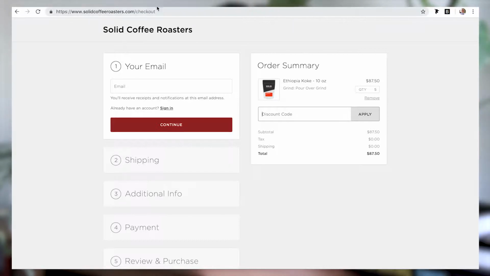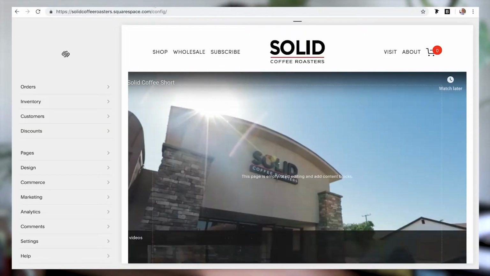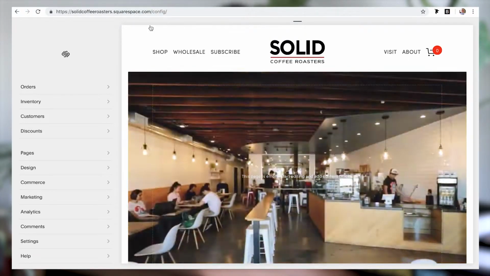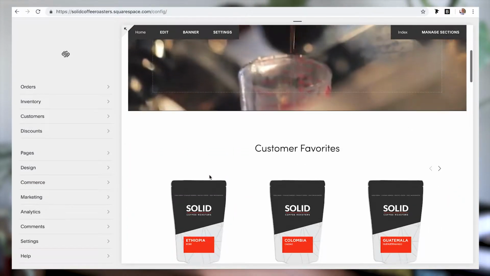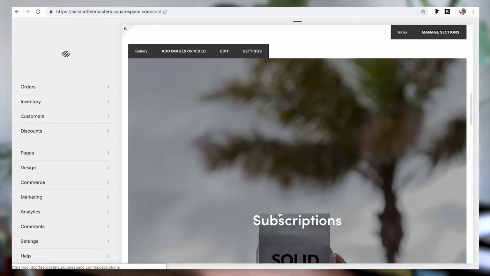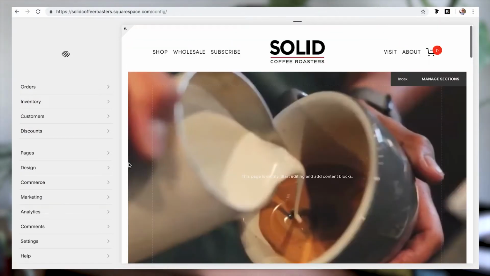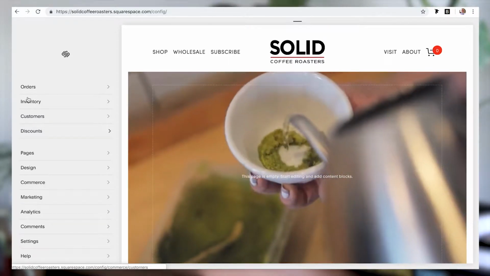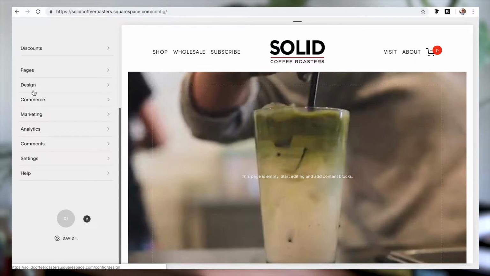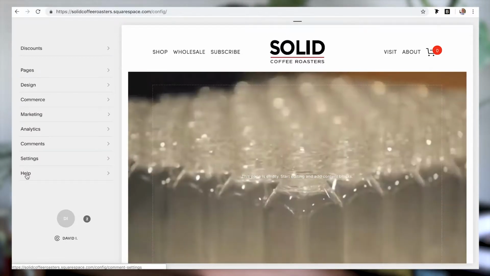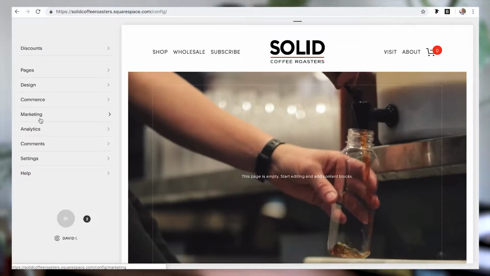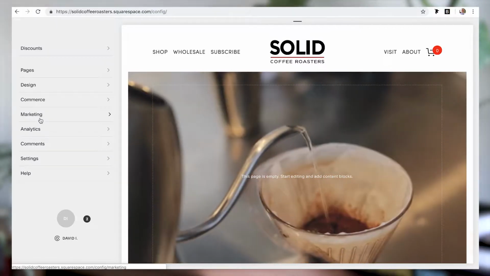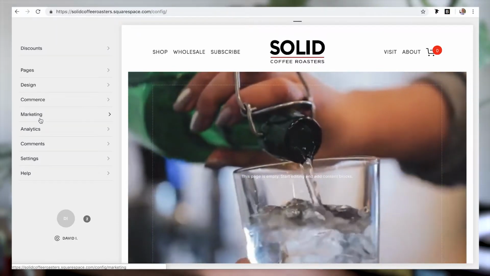So let's go into the back end and take a look at what that looks like. So this is what the back end looks like. So as you can see, it has these little menus that pop up everywhere for you to make edits and adjustments, things like this. So in the menu, this is an e-commerce website, so they have these 4 menu items here, but sometimes it's not there and all you see is these 7. You could adjust it any way you like. There's no specification when you start. You could change it back and forth. As long as you're in Squarespace, you can change it back and forth anytime.